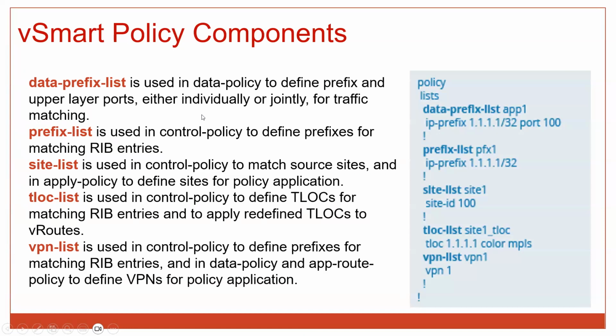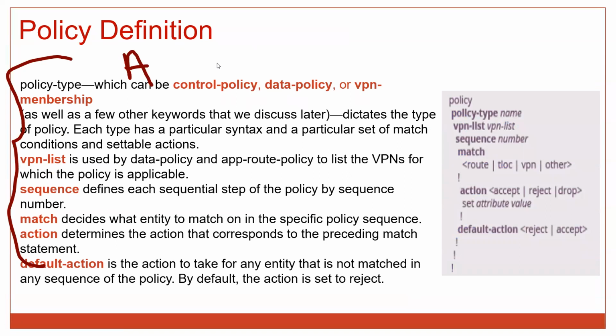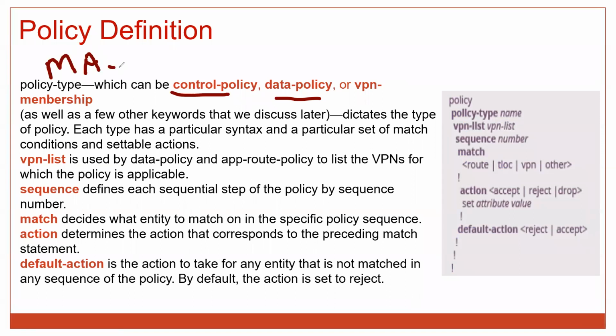Now what you should consider here is phase number A, B, C. Phase number A is this one, that you have to define the interesting traffic. Then part number 2, phase number B, is that you have to choose what type of policy you're writing. You're writing the control policy or data policy. So we know the term called MAD, match and take action. And by the end of the road, you have one default action that will be reject. We can make this an accept as well.